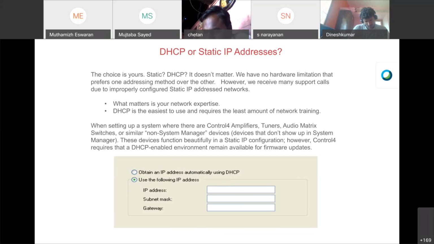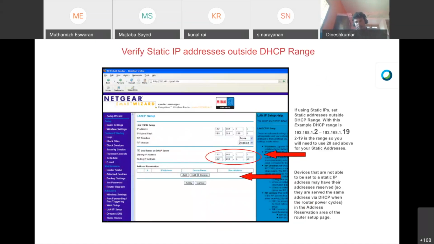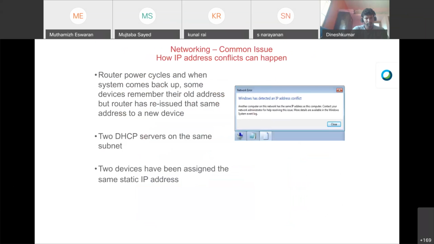But when it is DHCP, you need to run an IP scanner first, then you need to figure out what IP it is actually taking. Even you can do IP reservation, so that also will help you understand what IP you actually configured. So either way you can actually do it, right? If you are good at networking, you can do it. If you do not know it, then definitely don't do it. Our devices are good to work on DHCP by itself, right? And all the identification happens through SDDP, which is by the MAC address. And when it comes to DHCP, you always have enough range of addresses for the devices to connect. Okay, so that is one of the key important things we normally miss out.